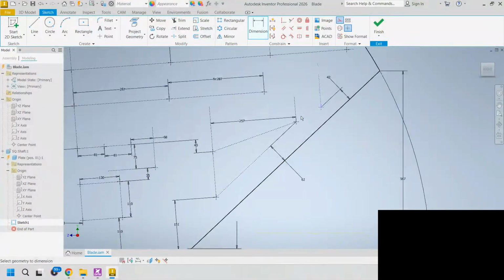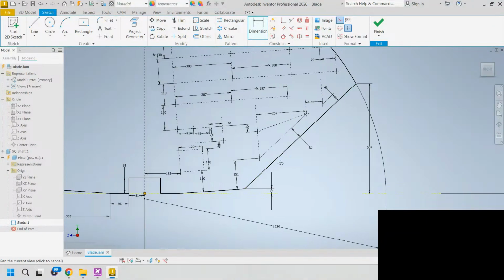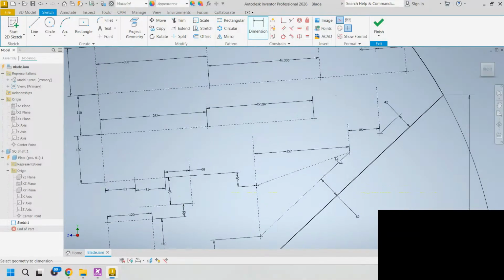These two is... That's alright. All of them are fixed.